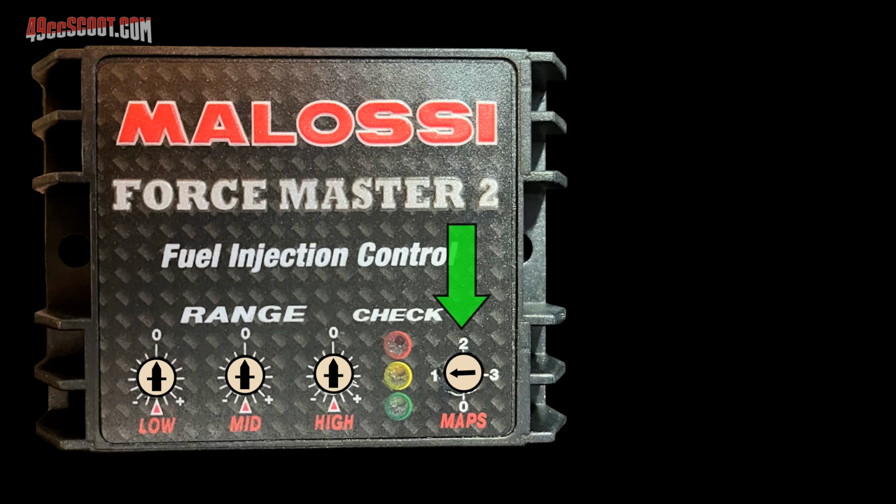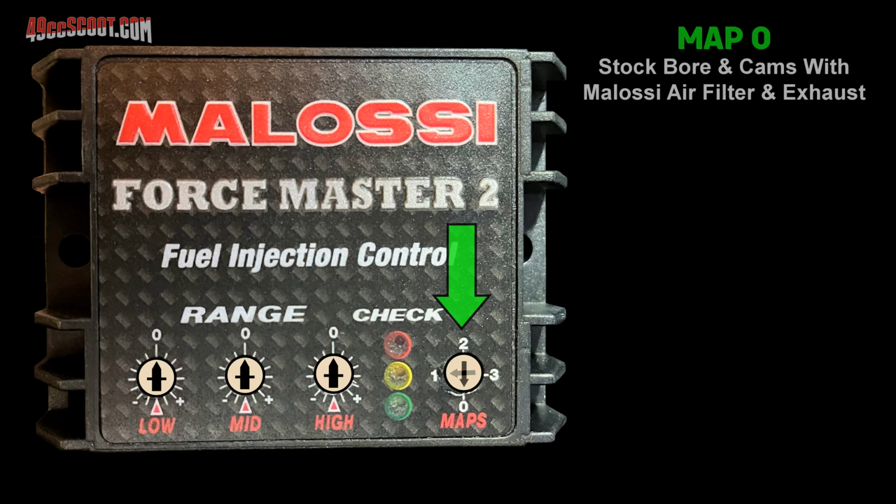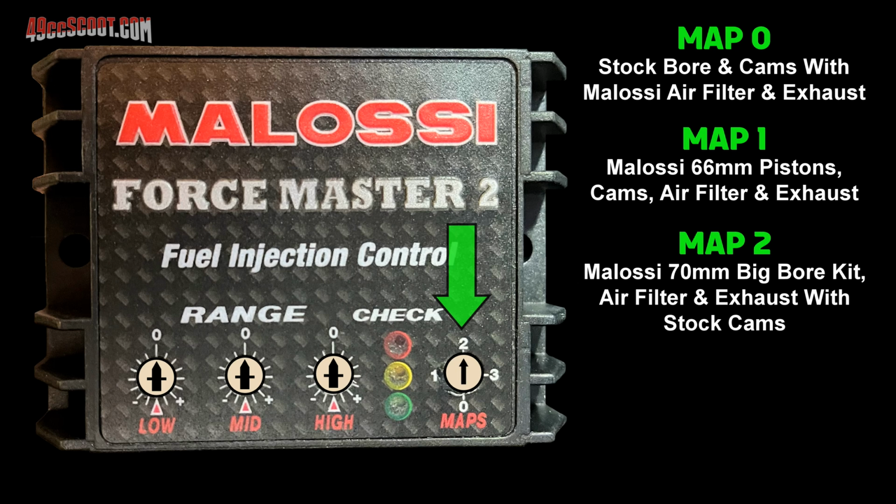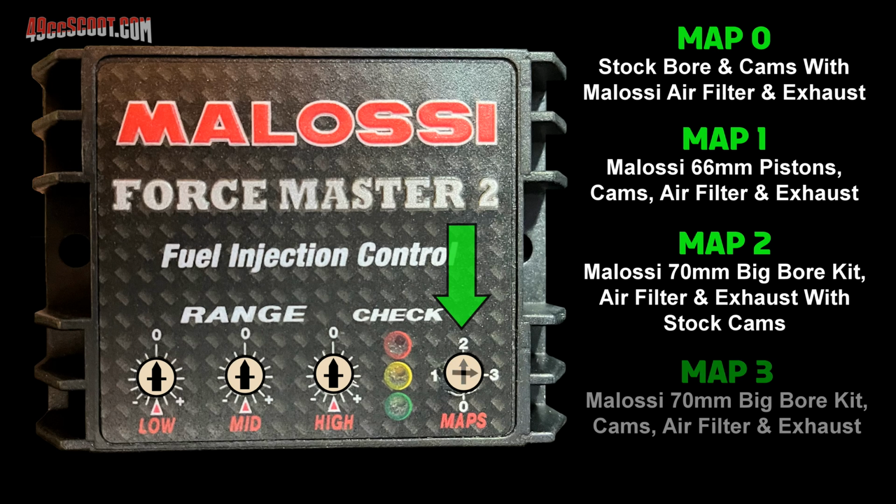The far right dial that says maps below it is how you choose between 4 fuel curves that Malossi provides. Set the dial to 0 for a TMAX 500 with a Malossi air filter and exhaust. 1 is intended to be used with Malossi's 66mm pistons and the stock cylinder combined with Malossi camshafts, air filter, and exhaust. 2 is for Malossi's 560cc big bore kit paired with their exhaust and air filter, and finally 3 is intended for Malossi's 560cc kit with their cams, air filter, and exhaust. Mine has a Malossi air filter and a Yoshimura exhaust, so I set the maps dial to 0.